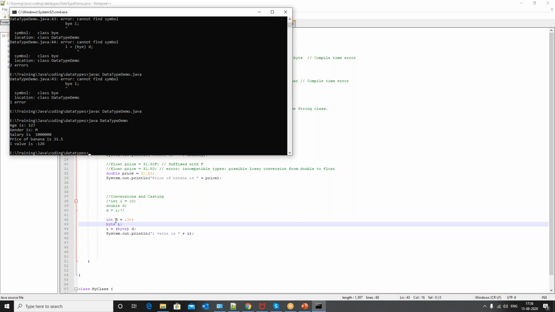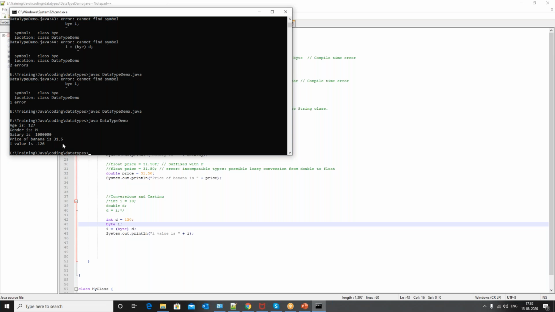But the original value is 130, and it is printing minus 126. The reason is 130 will not fit inside the byte variable. So some value is lost.